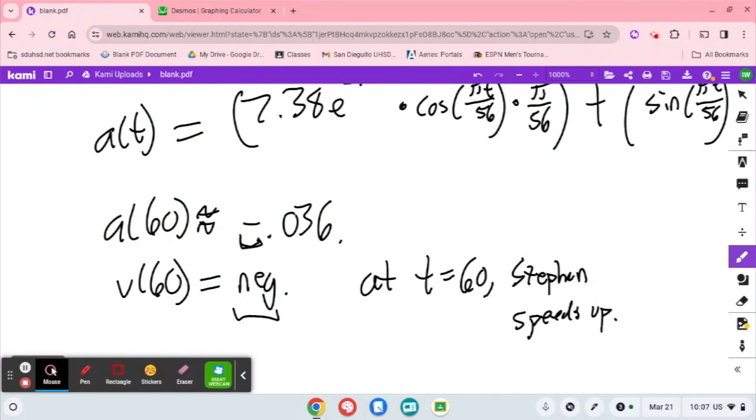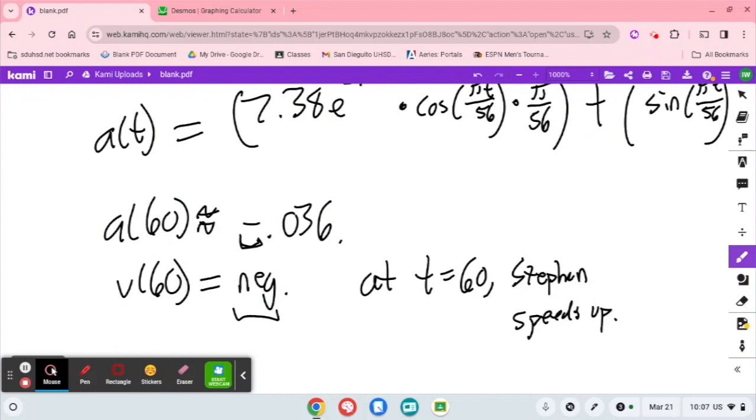For this question, you get 1 point for finding a of 60. While not necessary, it's definitely going to help you to state clearly that v prime of 60 is equal to a of 60. However, if you clearly show that you're deriving the velocity function and then plugging in 60, like I did, you should be fine. And then you're going to get the next point for answering with units in terms of the questions, and that's something that I forgot to do. So make sure that you're including meters per second squared after your answer.